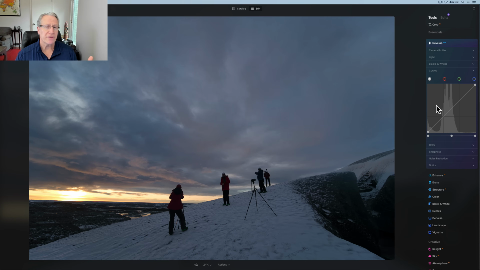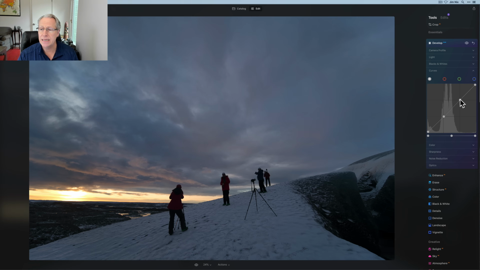Now, what you'll often hear people say is, oh, I just did a simple S-curve, increased contrast, it looks great. So here's what they're talking about. This line allows you to drop points on the line, and then you can move the line based on those points. And so a lot of people will drop a dot right there at that kind of intersection in that kind of tic-tac-toe grid, and then drop a second one down here.